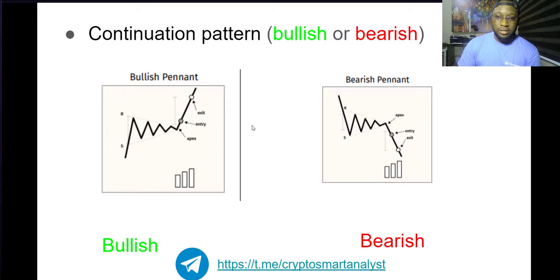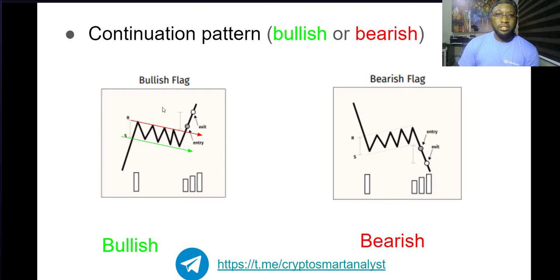Okay. The next one we have is the bullish flag. For the bullish flag, it's more like parallel lines, more like parallel support, when the support is parallel to the resistance, right? We have a support parallel to the resistance. It broke out to the upside. We have a resistance and a parallel support, and we have a downtrend. Then in the middle of that downtrend, you get a breakout. Like I said, understand when to enter.